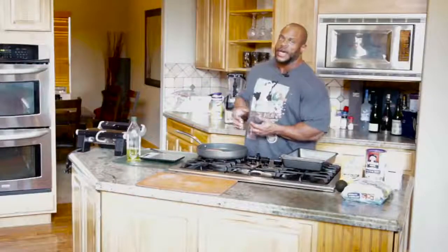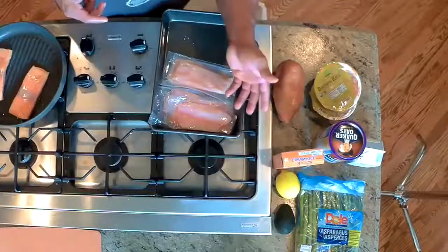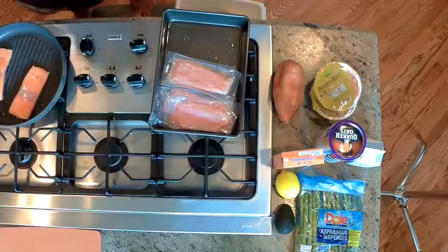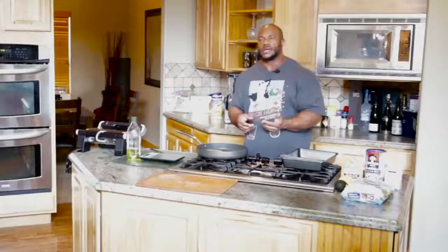You'll also start noticing that you're going to need a little bit more digestive enzymes to help you process a lot of these proteins. You're going to definitely need some greens. I like asparagus. I know it sucks. It makes your urine go radioactive, but it definitely helps out a lot. Oh, and lemons. Guys, you can't get enough of lemons, especially when you're eating tilapia or some other white fish. It just stinks.